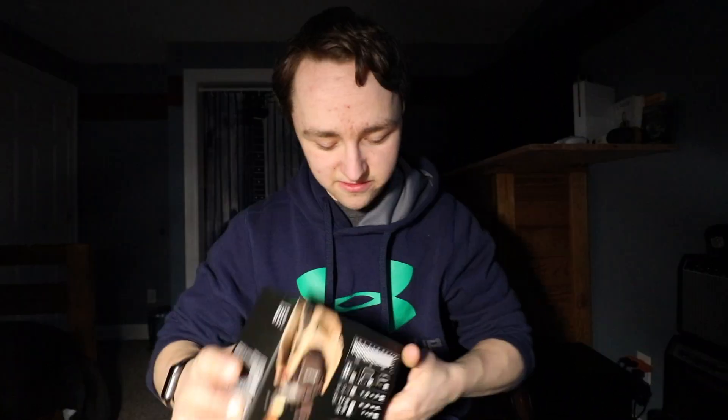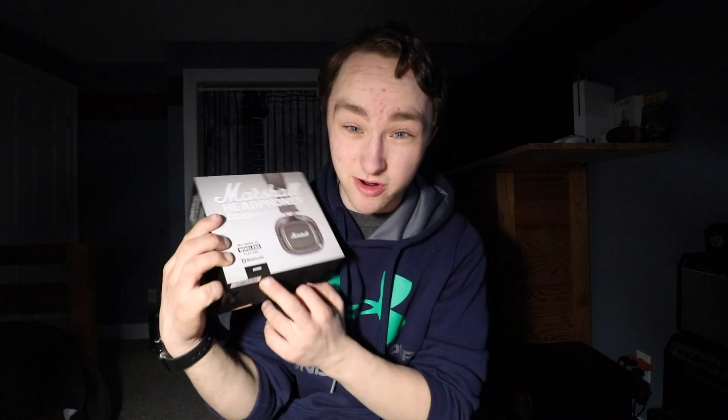These are what I've been waiting for for the past week — Marshall headphones Major II Bluetooth. These are an on-ear headphone. I've actually heard some really really good things about these. Let's first read some technical specifications because I know a bit about these from the Marshall amplifiers. That's where they got most of their design from. If you haven't heard of Marshall, they've been around for years and years making the best guitar amplifiers. Now they've integrated the design into their headphones and I'm actually a fan of this — they look cool. I got the brown color, I can't wait to see how these look.